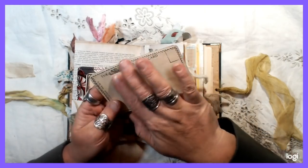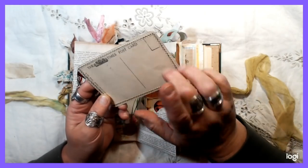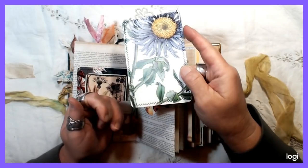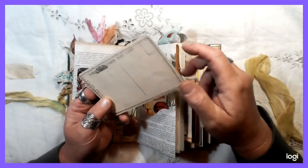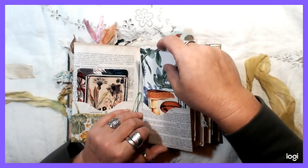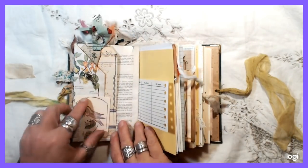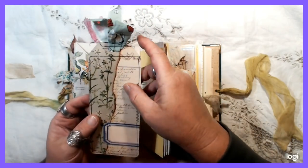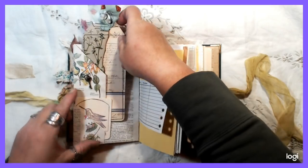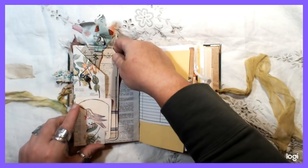And then I have a whole bunch of postcards where I didn't like the picture that was on the front. So I just put another picture on the front and then stitched around it, especially if they're blank. It's a good way to repurpose postcards. And then just some more collaging and some old vintage fabric. It's probably fabric from the 40s.